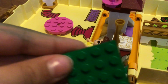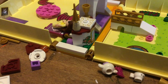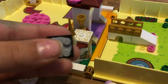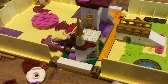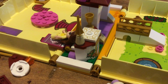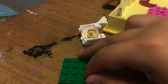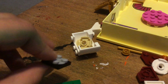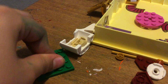So let's do this, guys. First, you're gonna get this piece. Find two pieces like this and then hook them together to make it look like that. And then you're gonna find two of these little purple thingies. You're gonna want to put this on first, like this, right in the middle.